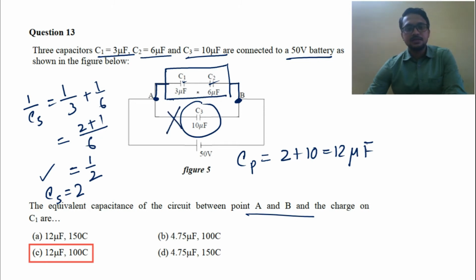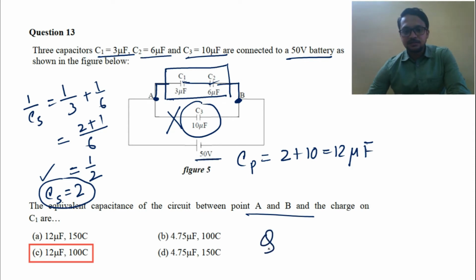Because this combination is parallel combination. With C1, C2, C3 is in parallel. In parallel combination, potential difference will be same, same potential difference across them. So to find charge on C1, we need C1 and C2. This line from A to B, where C1 and C2 are present, this line we need. In series combination, we have to find equivalent, and we got it 2 microfarad. Now across this series combination of C1 and C2, potential is 50 volt.